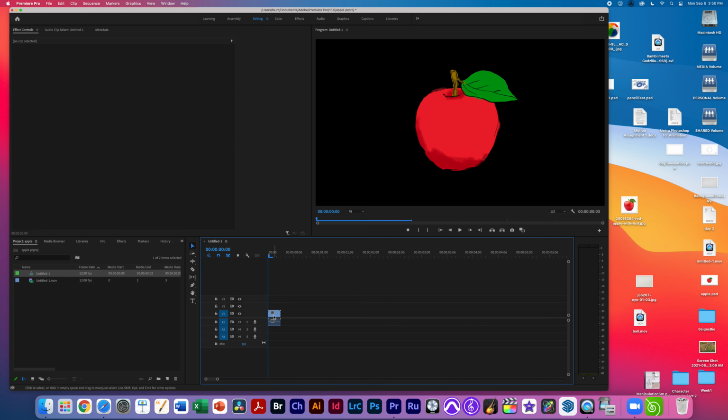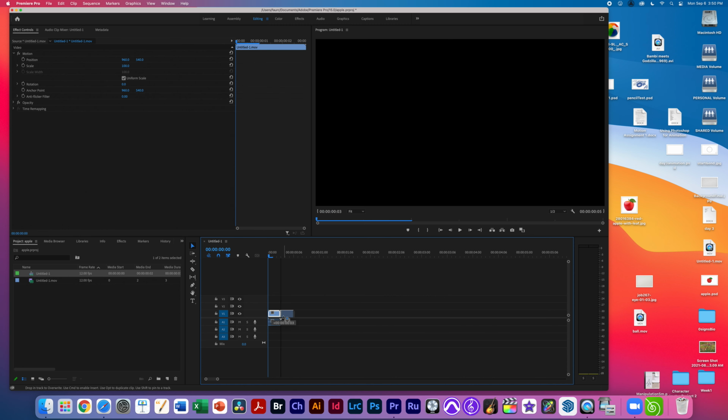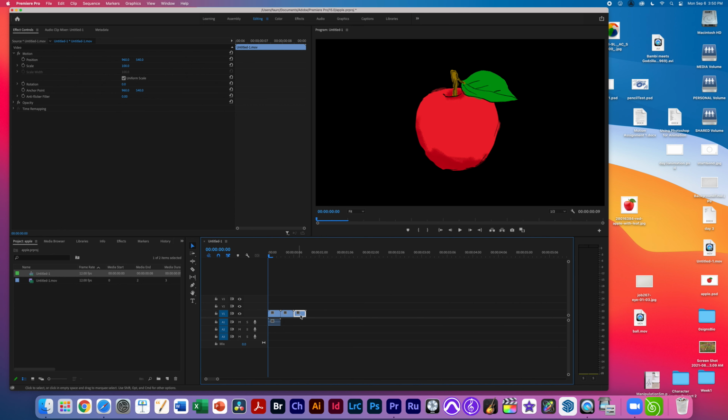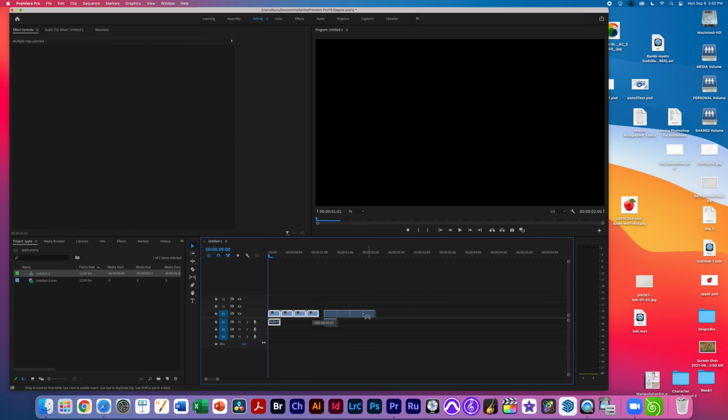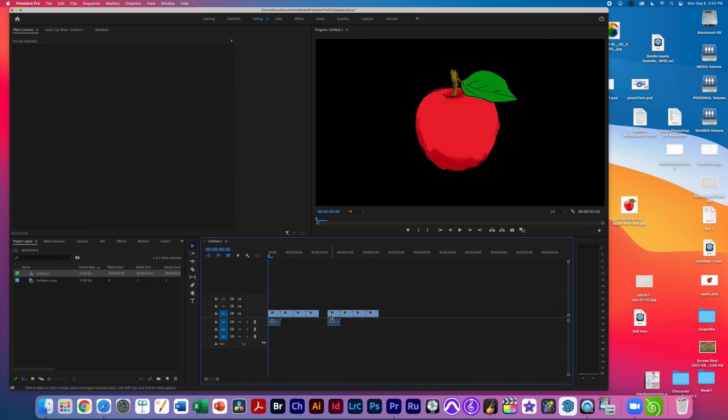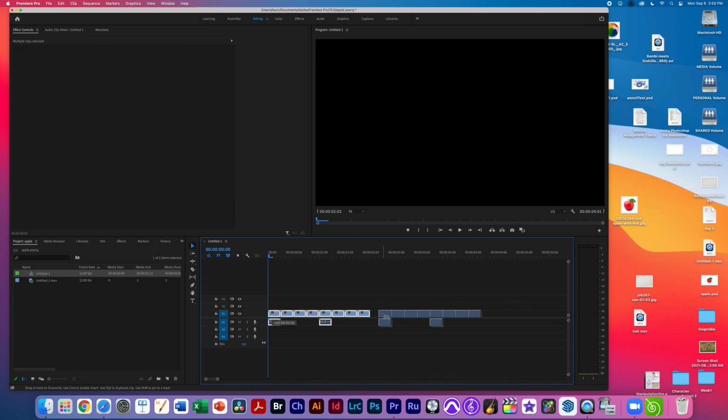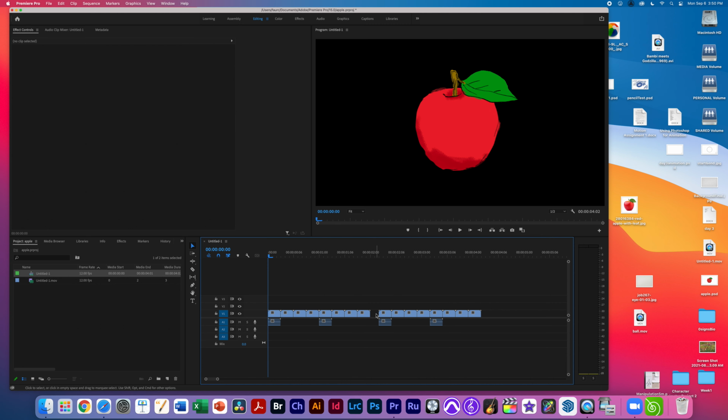So if you want to loop, there's a couple things you could do. You can just copy, option drag it like this, and then that'll make a copy, right? You can select more if you don't want to select one at a time and do this forever. But I'm just going to select more like this, just option drag it. I'm going to hit the delete key for this stuff. So you can see that you could quickly get a nice looping animation.